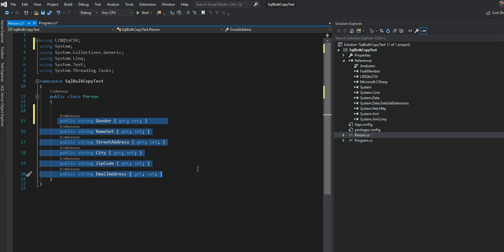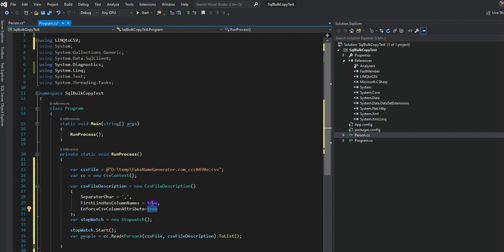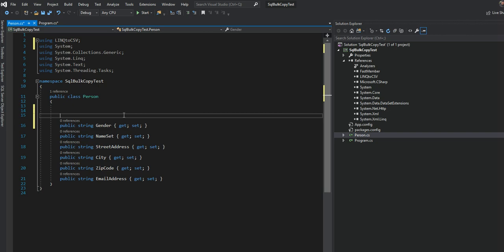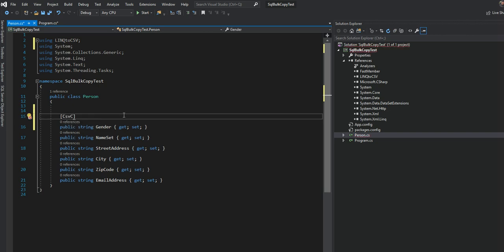If those did not match, I could still use first line has column names equal to true, but now I would actually need to map it out. So let's say my header had the gender field as sex, while my class has the field called gender. I could just change that to sex, and then I wouldn't have to use this. But if you have a backend database that's already there and you're going to populate it, you may have to do something different.